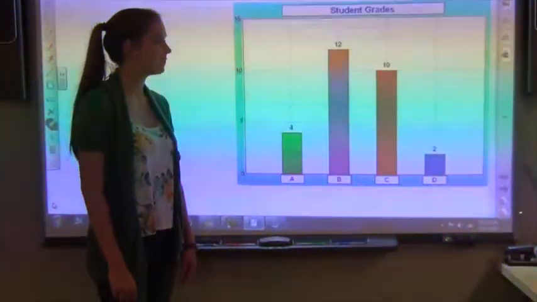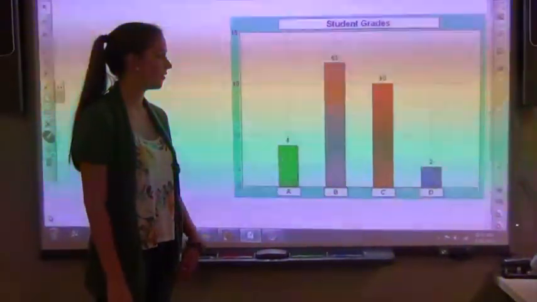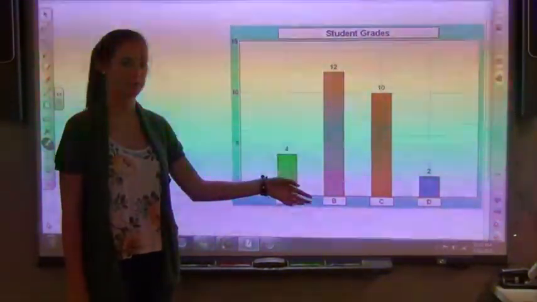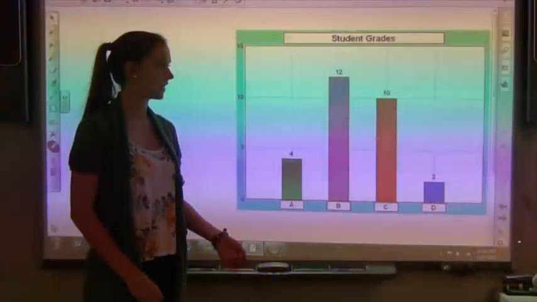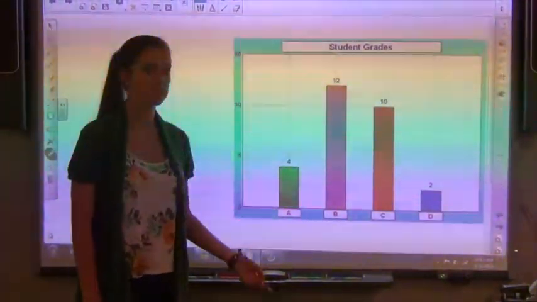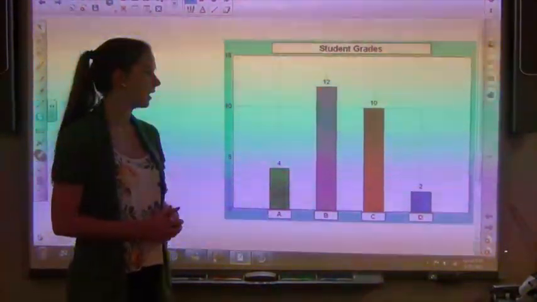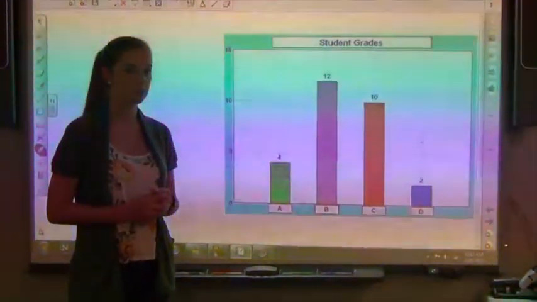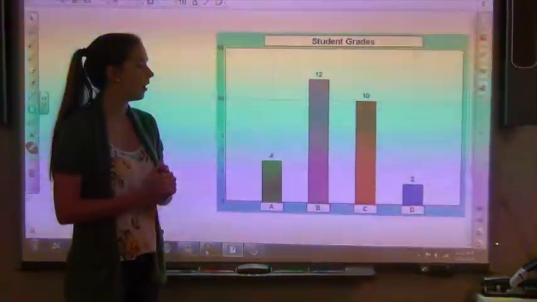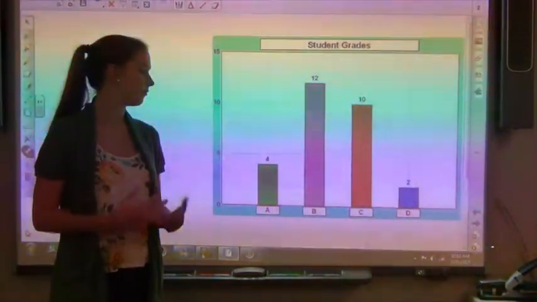So now we have the same data in a bar chart, and you'd once again start with your maximum and your minimum. Again, it'd be the B has the greatest proportion with 12 out of the group, and D is the smallest proportion with 2 out of the group. In context again, that would mean that the greatest percentage of the students have Bs and the smallest percentage have Ds. And then you'd move on to outliers and unusual features, which this data doesn't have any. So then you'd wrap it up, keep it in context, saying most of the students are average B, C students, very few have Ds, and a few have As.